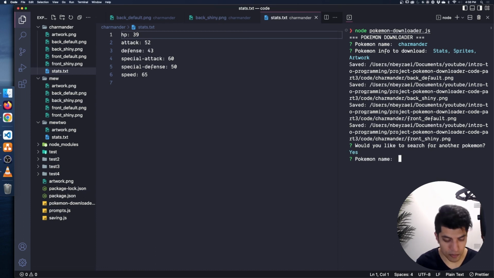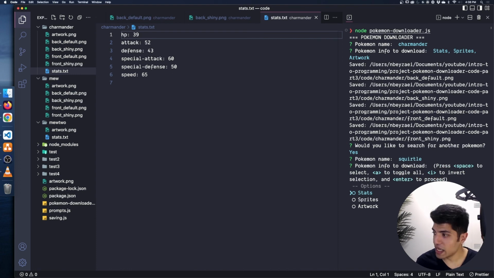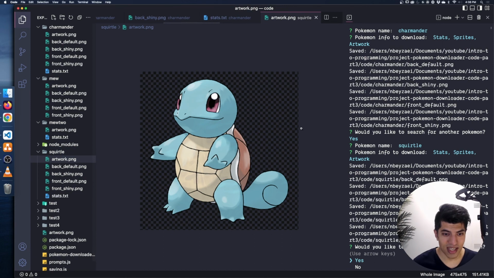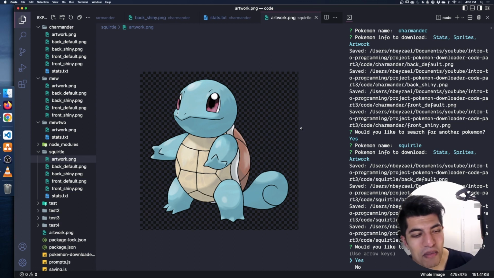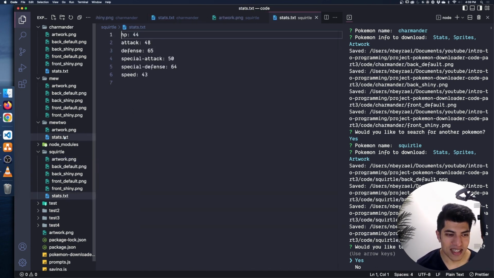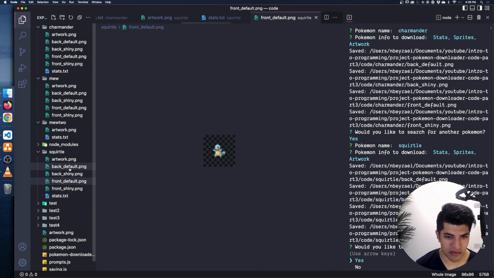I'm going to search for another Pokemon. Let's go with Squirtle. And it's probably going off my screen, but I'm going to pick all of Squirtle's information. All that gets saved. And then now I have another folder here somewhere, Squirtle, artwork. Oh my goodness, look at that. That's how I feel. I'm good. I'm done. I need a break from this. But I also feel amazing because this was a lot of fun to build, right? So the stats here for our Squirtle are a bit different, as you can see, and then we have the different front default and back default and etc.